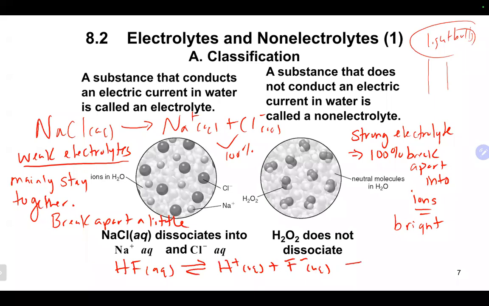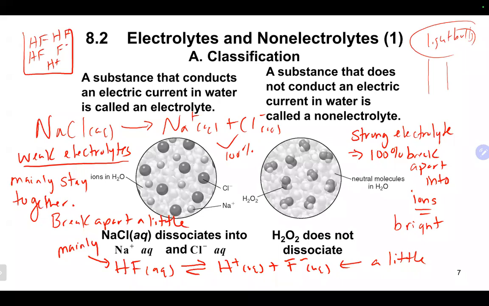So it will produce a little of these ions, which means it can still conduct electricity, but it will not conduct electricity anywhere near as well as a strong electrolyte like sodium chloride or hydrochloric acid, which is a strong acid. But it will mainly stay together. So it will mainly be this guy here that is in solution. If you looked at that solution, you would mainly have HF floating around and a little bit of H plus and F minus, but a majority of what's in that solution is still the whole thing together.